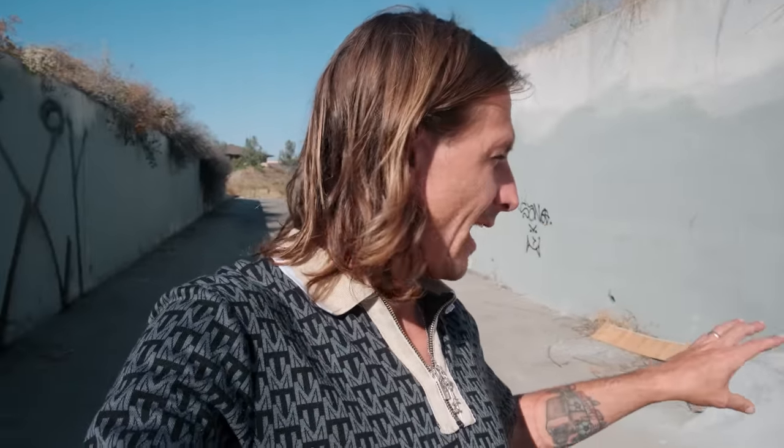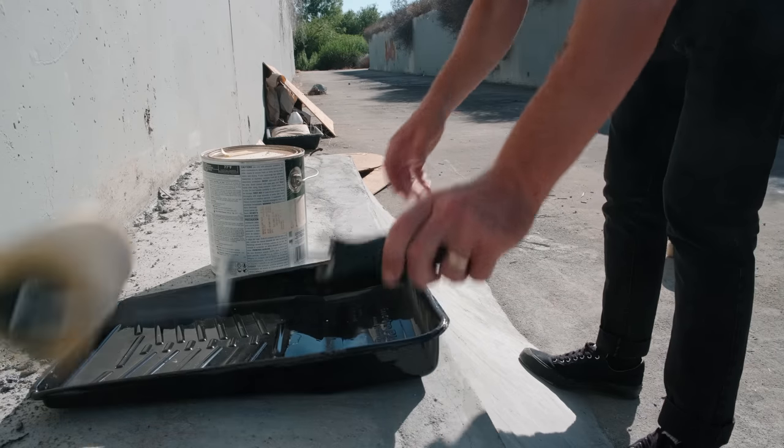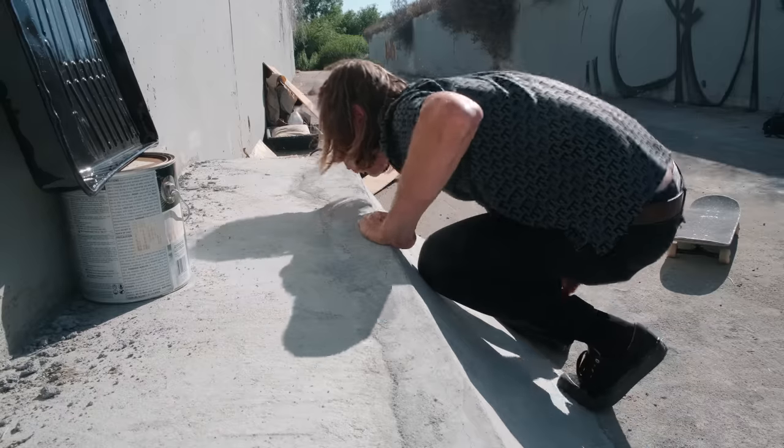It's pretty cool. In this episode, I really want to put some hips on this quarter pipe. I want to fix up the bottom. I want to do a bunch of different things, but first things first, I'm going to add some sealant to the top, the lip, so that hopefully it can withstand a little more abuse from the skateboard.